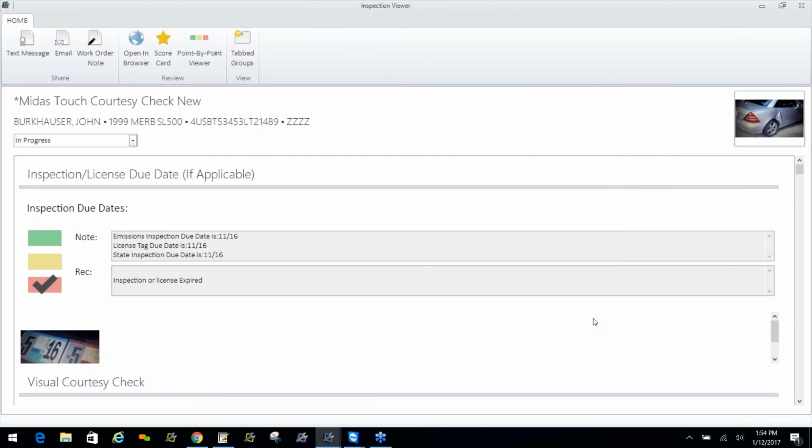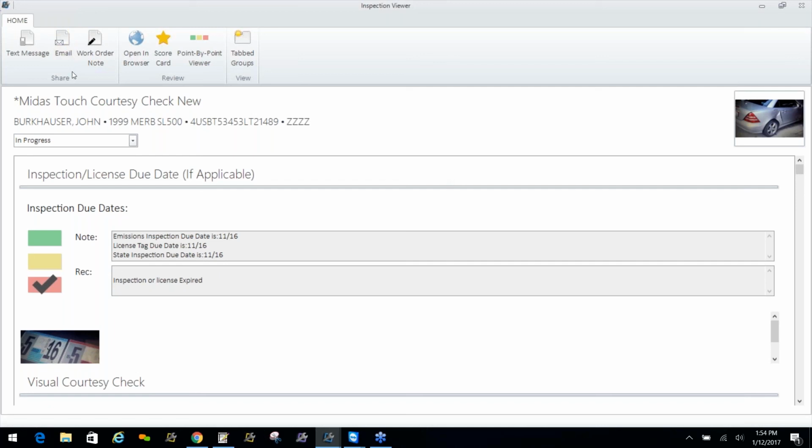And when the customer gets that and looks at it, we're eventually going to get a message back saying that the customer's looked at it. So what we can do is give them a couple minutes and call them back, or hopefully they've already texted us to say, hey, we need to talk, or they've authorized whatever repairs that we put on the inspection, and we're good to go.